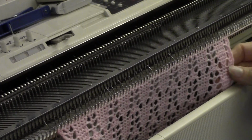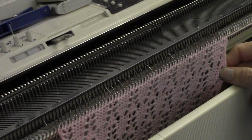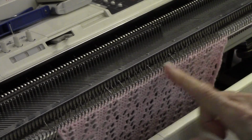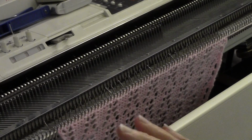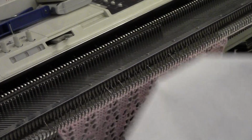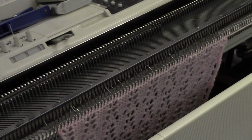Today I'm going to show how to short row lace. Short rowing is a knitting technique where you don't knit the entire row, you knit part of the row, and because you do that, you end up with a shape. In my case, I'm going to make a shoulder shape.